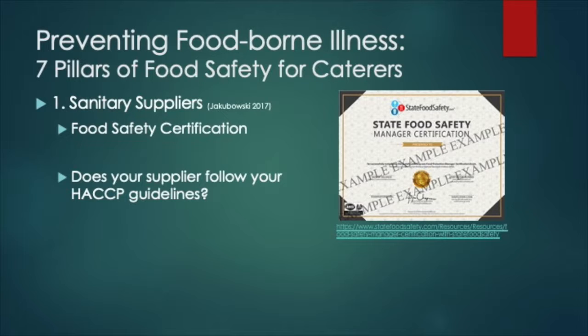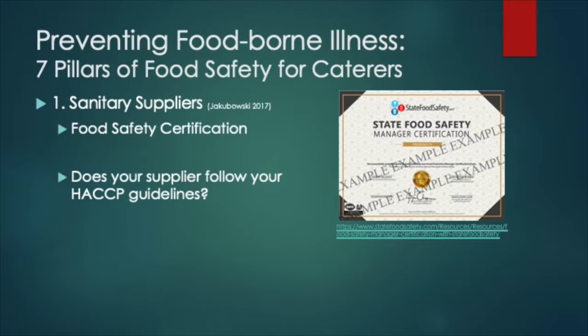Further, I hope that you can now recognize that if your company were to have an outbreak, it could lead to some pretty poor outcomes for the future of the business. With that said, let's talk about prevention, and the best way to do that is to start with the basics. The Global Food Safety Resource outlines 7 pillars of food safety for caterers that are essential to preventing foodborne illness, so we'll go through those now.